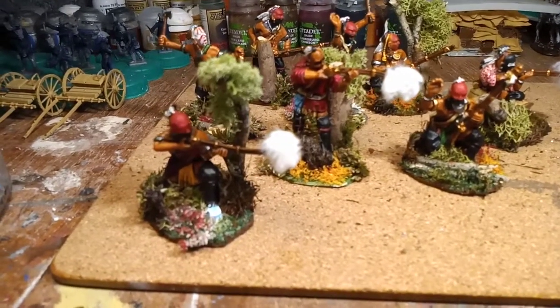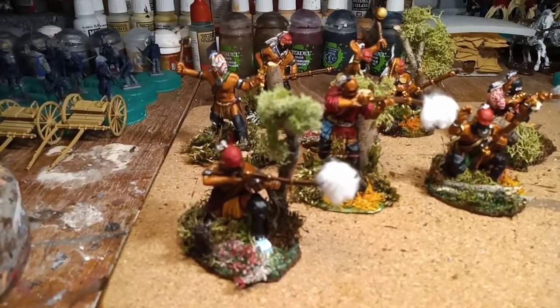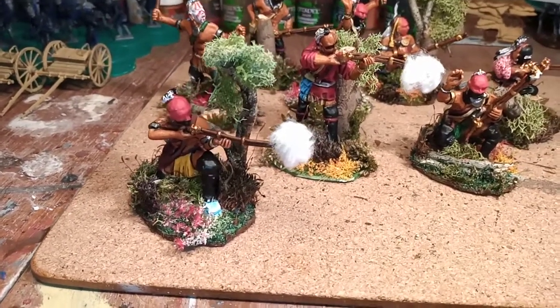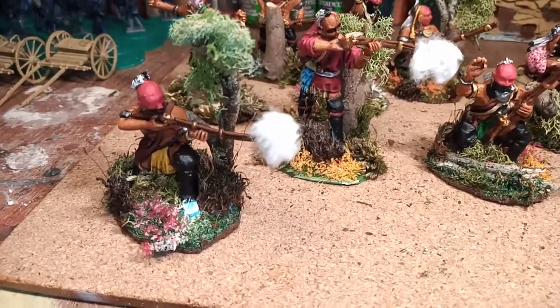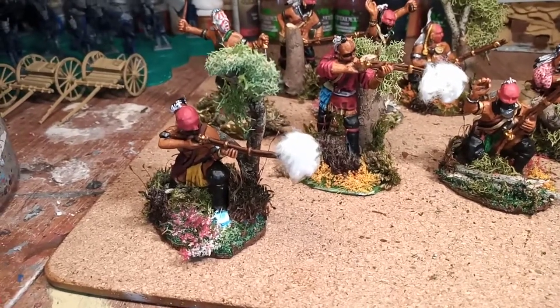I've done the bases on these. I ran out of woodland base and stuff, so I gave young CJ Shake a shout, and he went out and got me a load of moss. And that's come out a treat. There's even little shoots coming off the moss, with little flowers on.